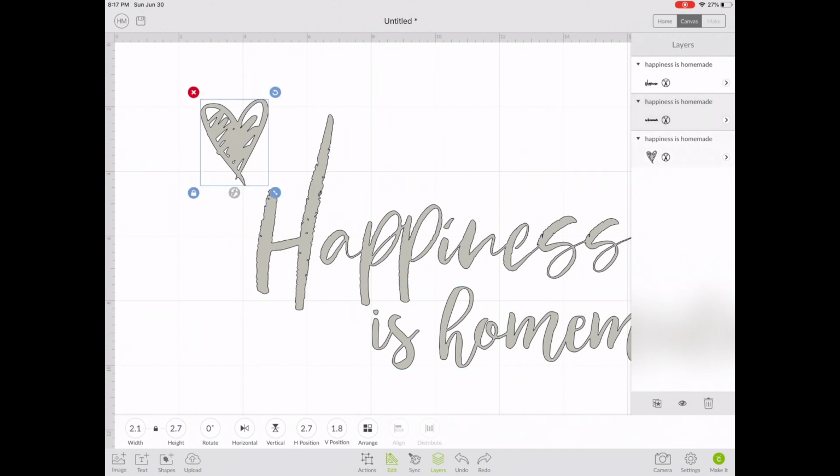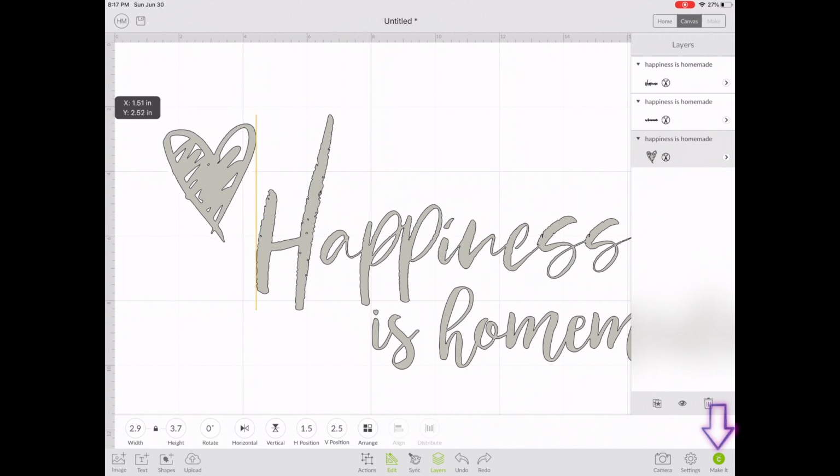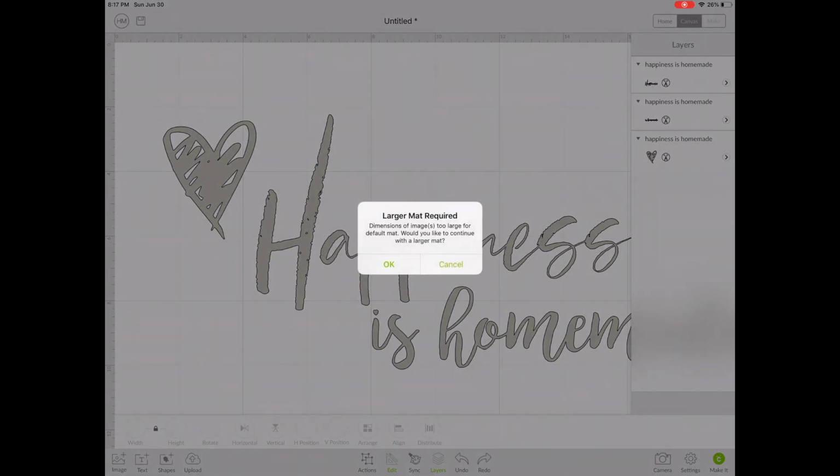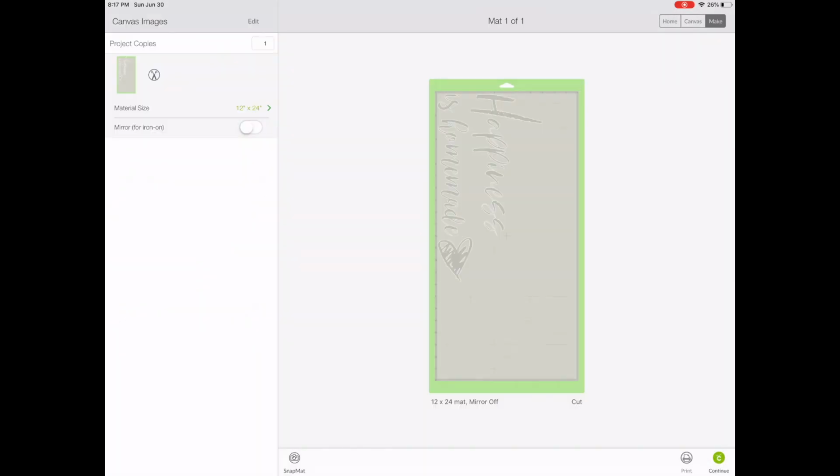Once I was happy with the resizing, I just clicked on the Make It button, and I did actually still get one of the pop-up messages that says I'm going to be required to use a larger mat, but I just hit OK because I know I can move things around on the cutting mat before I actually cut it. So all I'm going to do is click on the heart, and then once that's selected, I can move it around. And if I'm strategic about my placement, I can make sure that I won't be required to use a larger cutting mat.